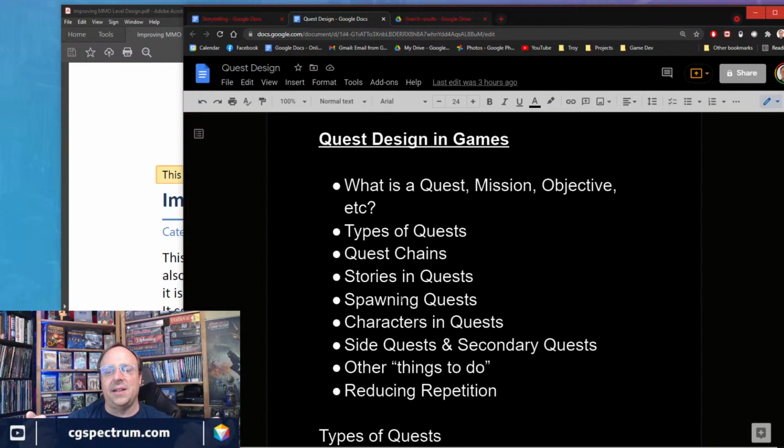trigger, because again, a boss or something like that may not even initiate into the world until I actually start the kill the boss quest, and then suddenly now he runs in, spawns in, flies in, does whatever he's going to do, but he's not even there. So if I just was able to run around the world and get over to a location, that guy may not even be there until I want him to be there, right? So there's a bunch of stuff like that to take into consideration.